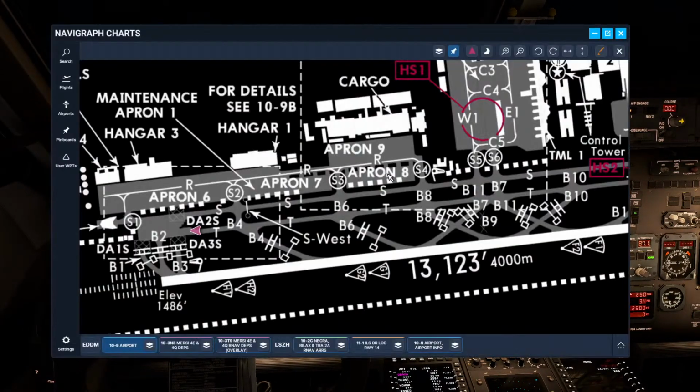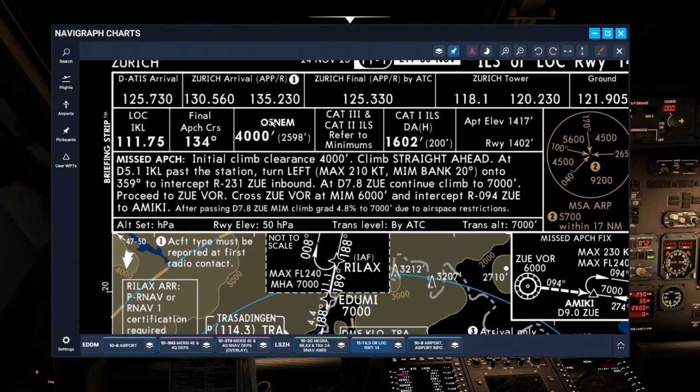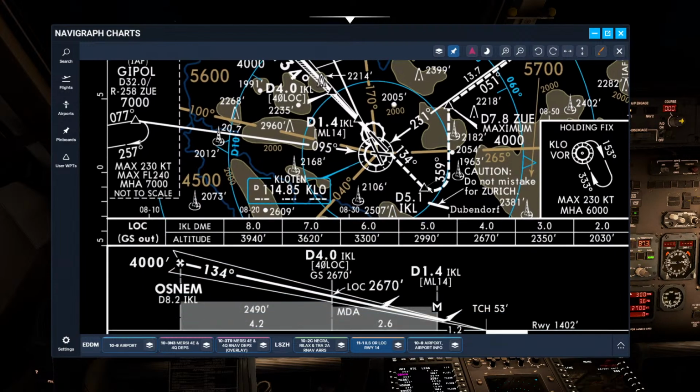Let's have a look at the runway that we're going to land on. That will be ILS runway 14. So we have the chart down here. And basically the information that you need, besides from eyeballing the chart as well, is the localizer frequency, 111.75. The final approach course will be 134, and the glide slope will start at 4,000 feet. And there is a minimum if you do a category 1 ILS, but we are capable, I believe, actually category 3. And that says refer to minimums, and the minimums you'll usually find on the Jeppesen type charts.